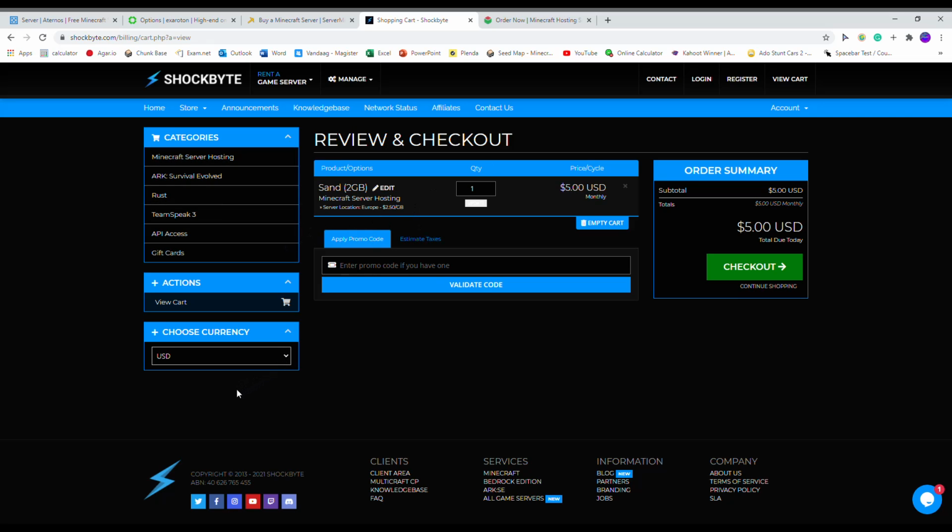Choose your currency. You can switch to euros. See, it's 4.30. Then if you head to checkout and buy your actual server, you can of course configure it to be Bedrock Edition, Java Edition, so it will also work on MCPE and everything like that, which is really nice too. So yeah, that's good. Rent a game server as well, and there's a bunch of cool things about Shockbyte.